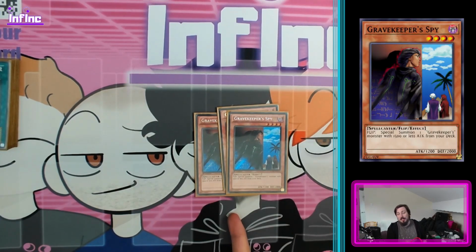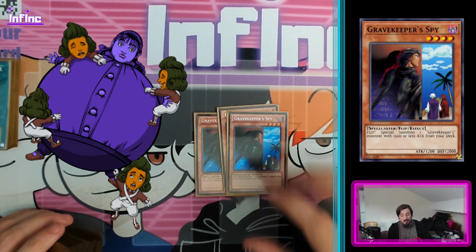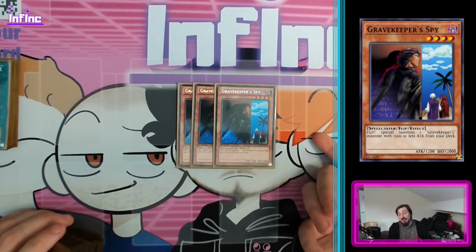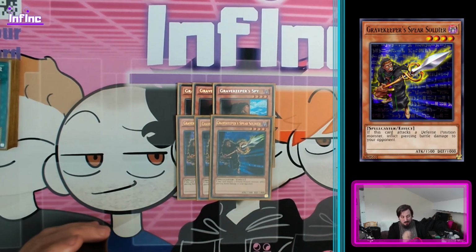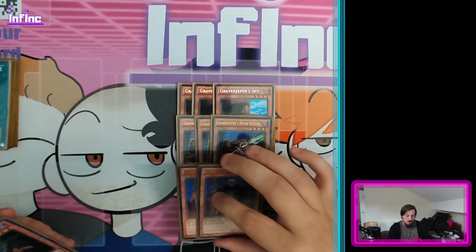This is one of the most important cards of the deck. Firstly, it's thick. It's got a 2k body. It goes up to 2/5 when Necro Valley is on the field. If you flip someone, it add another Gravekeeper from deck. Quite good for generating advantage. Three, Gravekeeper Spear Soldier. This is 1500 attack, but with Necro Valley on the field, it goes up to 2k, so it's pretty big. It also inflicts piercing damage, so it's good for getting those jabs in and whittling down your opponent's life points.